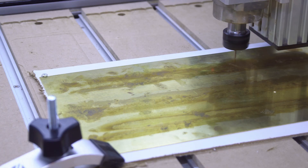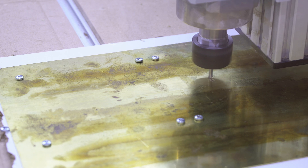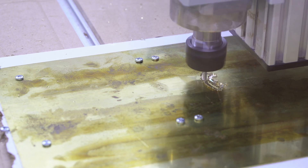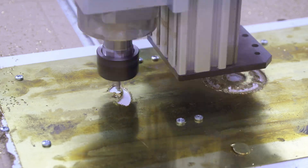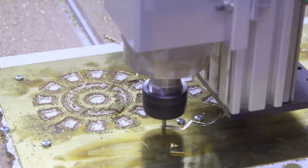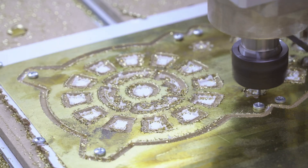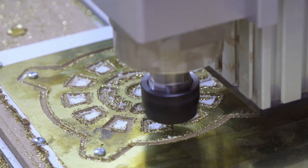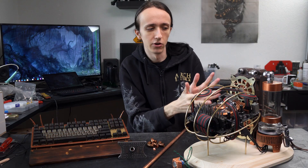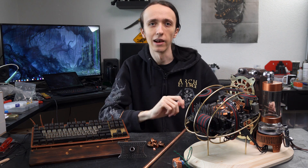I also went ahead and machined this fan grill here, which I think turned out great. This is a half millimeter brass plate — it was okay to machine, not ideal; if it was a bit harder it would have been easier since brass can be quite gummy. I went in first with a 4mm end mill to get the majority out and then cleaned up the corners I wanted a bit sharper with a 2mm one. After that I cleaned up the edge with some sanding and then polished it up to look quite nice. I also gave it slight bends so it doesn't quite look as flat — it pops out just a little bit, which makes it look slightly more alive in my opinion.